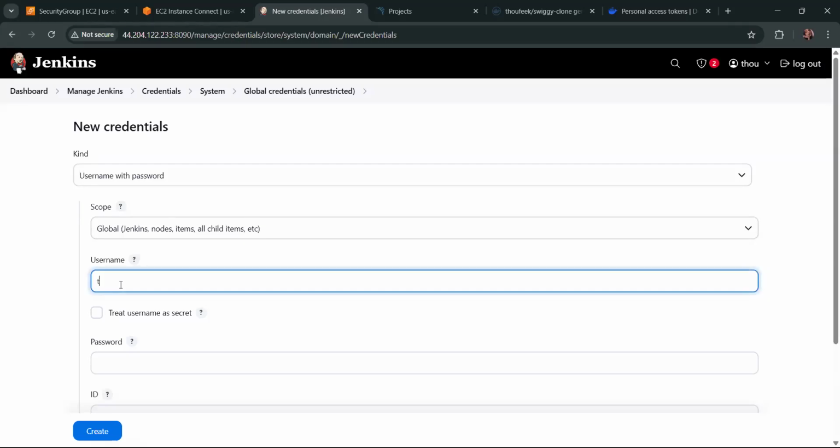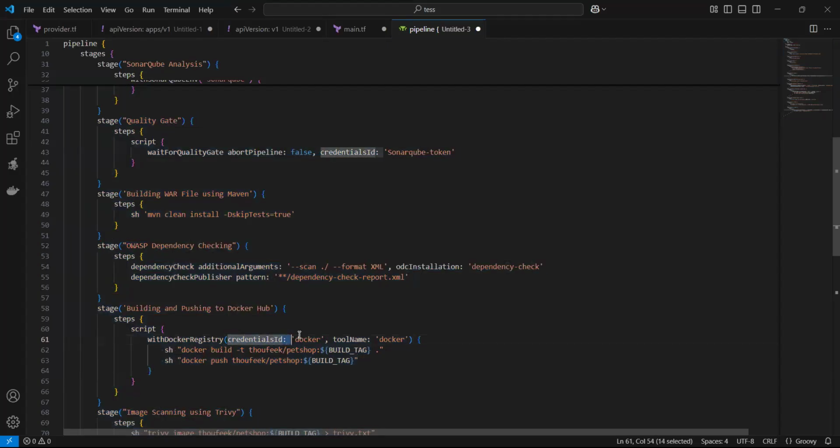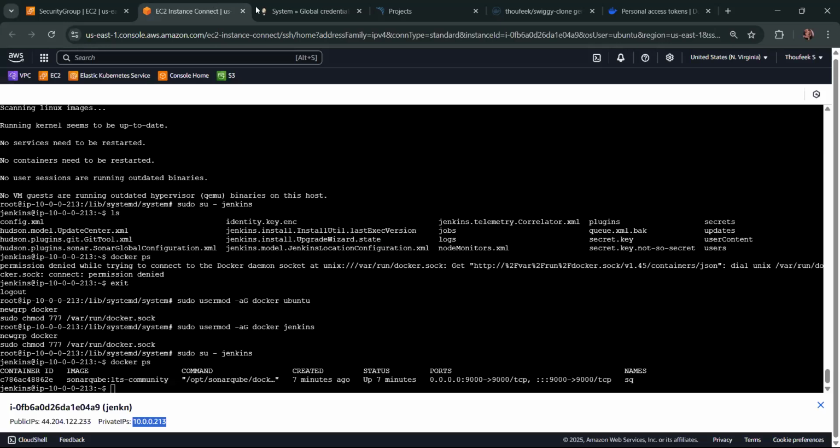So here we need to provide the username for the Docker Hub, and for the password we can provide that token that we created, okay. Instead of exposing our password, the best way is to create a token from Docker and provide it here. Otherwise, we can provide the password as well, okay. But the best practice is using a personal access token. That's fine. Now we need to check that Docker credential. This is a credential for the Docker that we defined in the Groovy. So we need to define the same name here, the credential ID, Docker. Copy and create. That's fine.